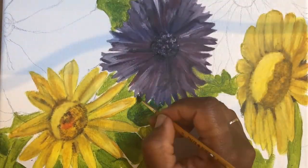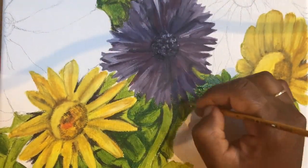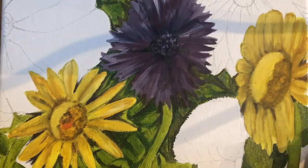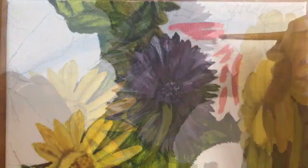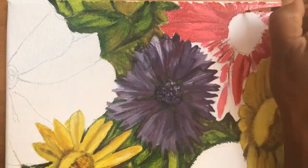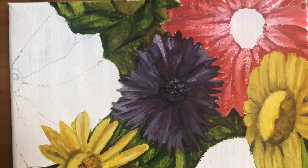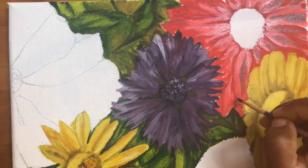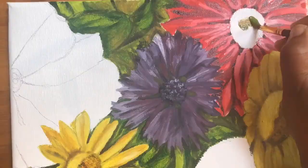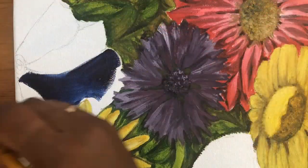So I'm starting to add the greens for the leaves, and adding darker tones around each flower so it stands out a little bit more, and then making the stem stand out. I'm adding bright red, pink and sort of burgundy tones to the other flower on the other side, just to contrast with the other colours that I've got. And this is a beautiful gerbera, and I'm just going to carry on adding tone in the centre of it to pick out the highlights.